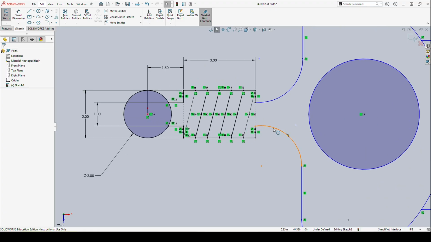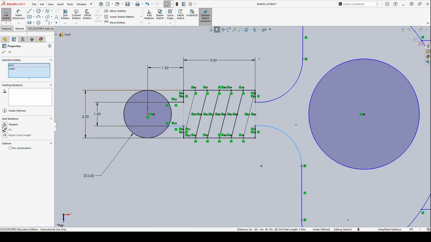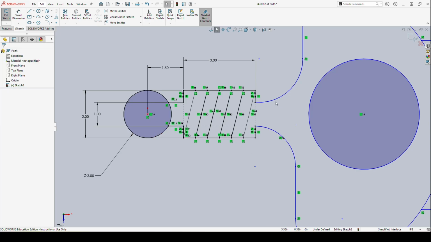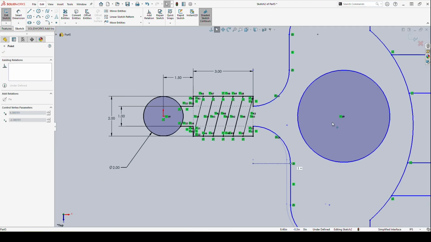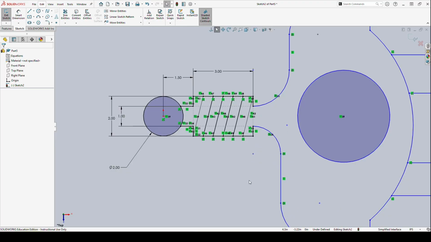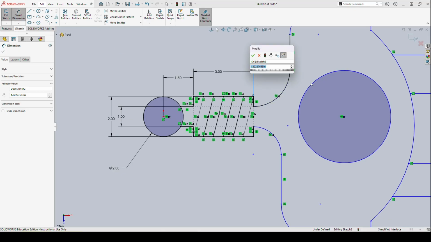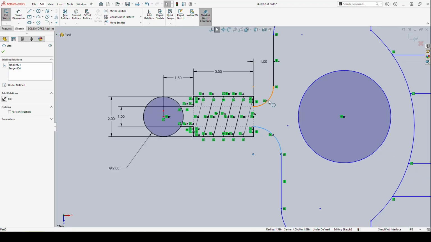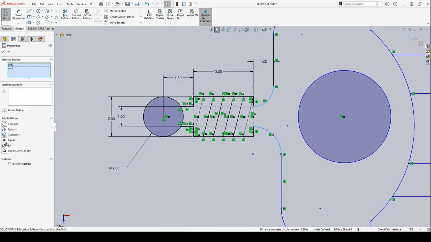Moving to the next portion here, I'm just continuing with some that we already know. I'm adding a tangency so that these lines go to horizontal at the end. They can still move back and forth, so I'm going to have to add a dimension here. Any second, there we go. I've added the dimension there, and then I'm actually going to set them as equal.